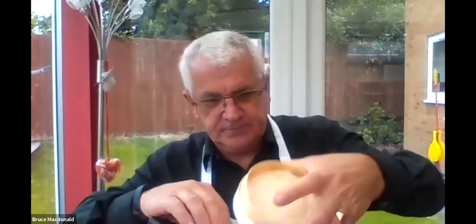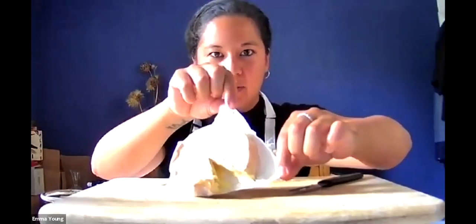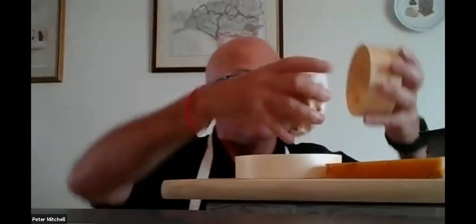Next up is this one, 268, which is the best artisan cheese soft. So apologies, mine has a bit of a wedge taken out of it from about an hour ago. So it's definitely a wash rind. It's a bit like a reblochon, isn't it, or even an époisse kind of style.